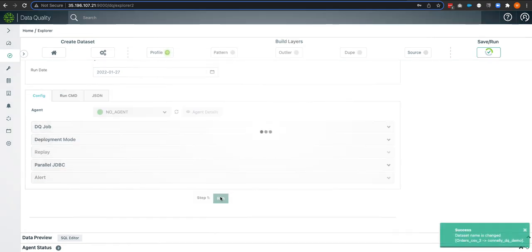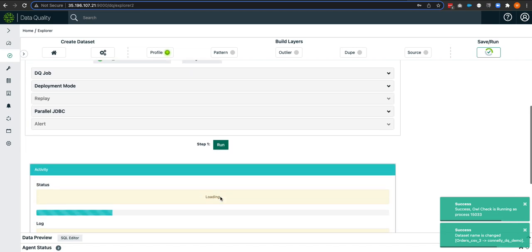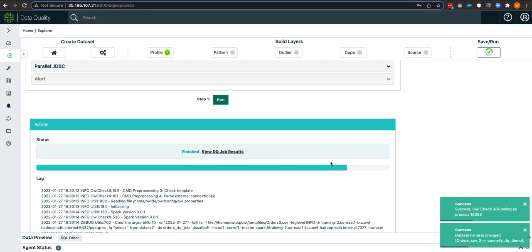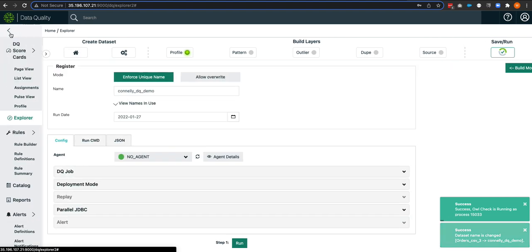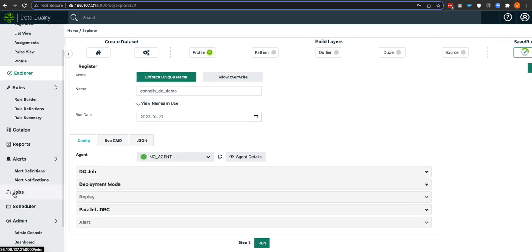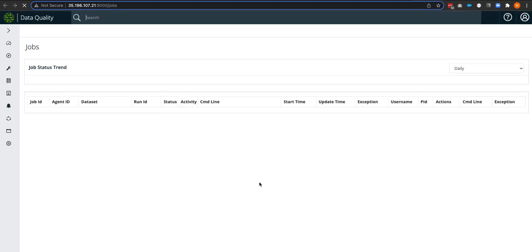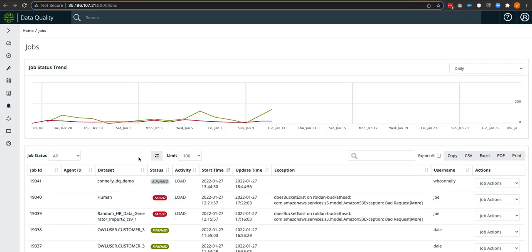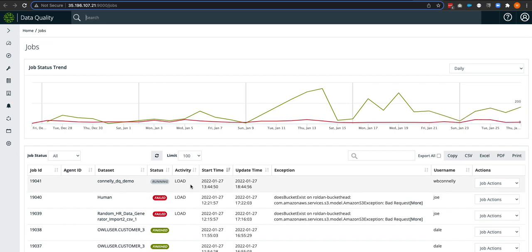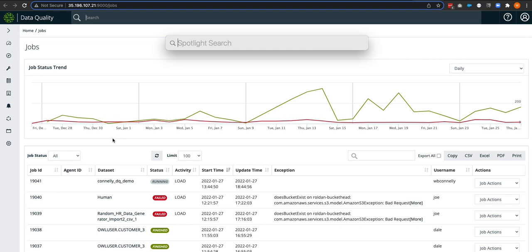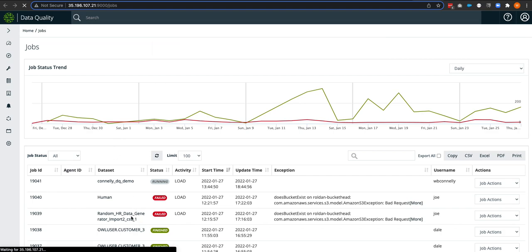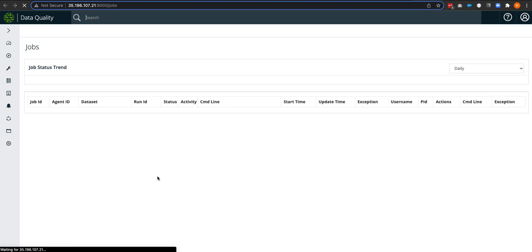So we'll hit run, we'll run that job, and we can get a readout here of the job status. But to see if the job has completely finished, we can come to our navigation tab, click on jobs, and that will open up the jobs page where we can see its actual status. We can see that it's still running. It's loading in the results of the scan. The scan is finished itself, but it's loading the results of the DQ scan to the platform, and we'll just hit refresh there, and we should see it complete in just a minute.